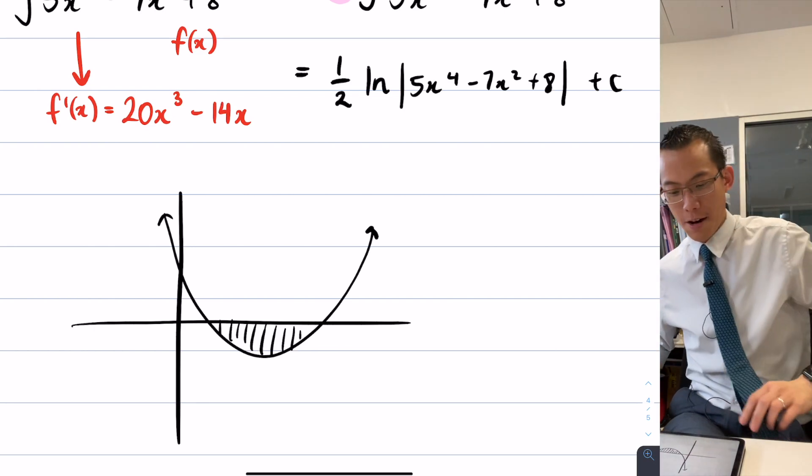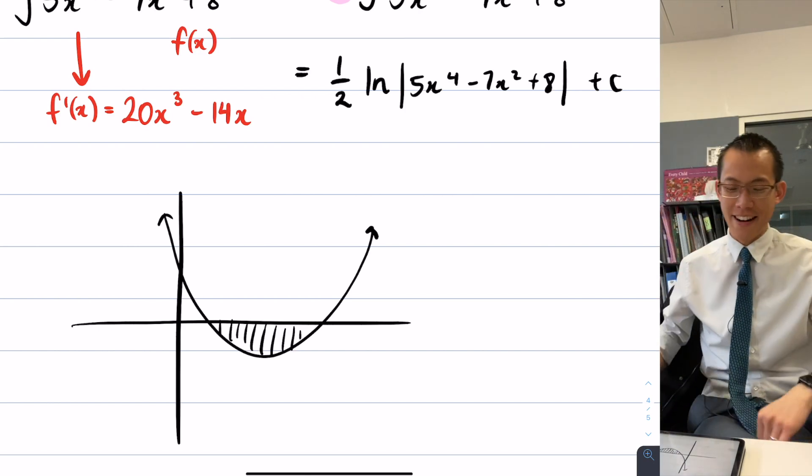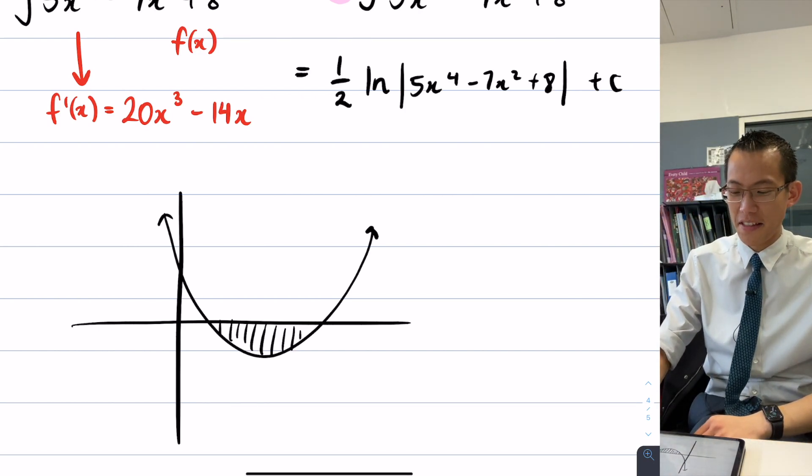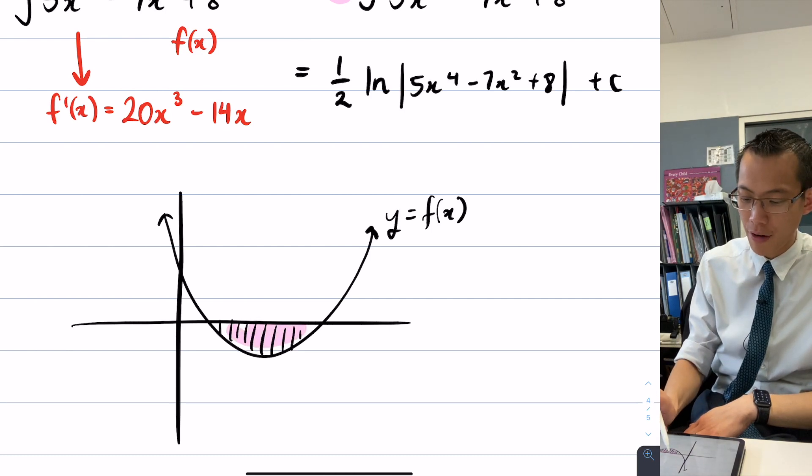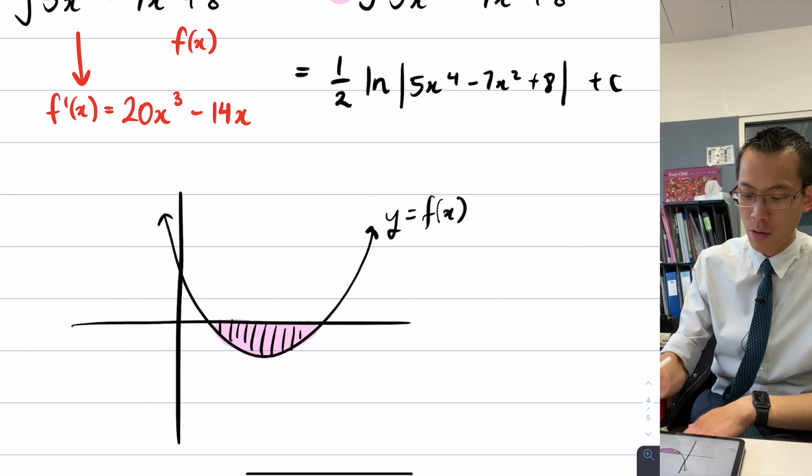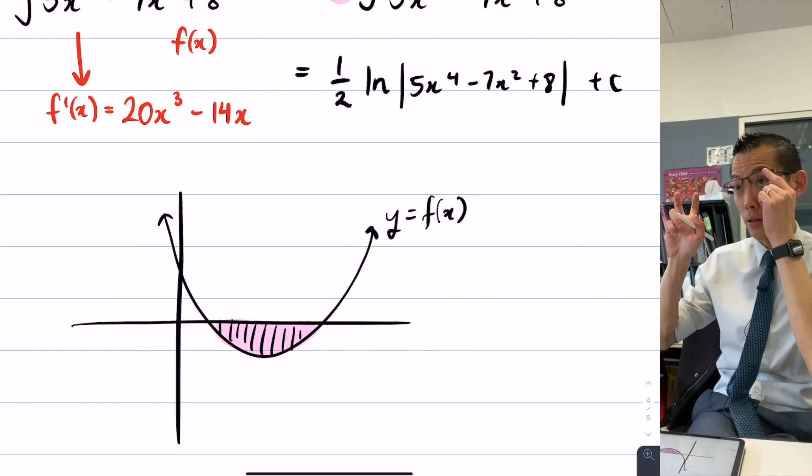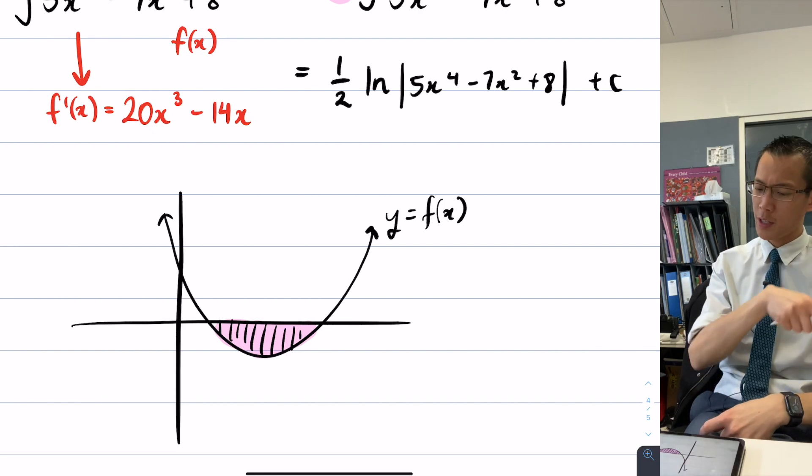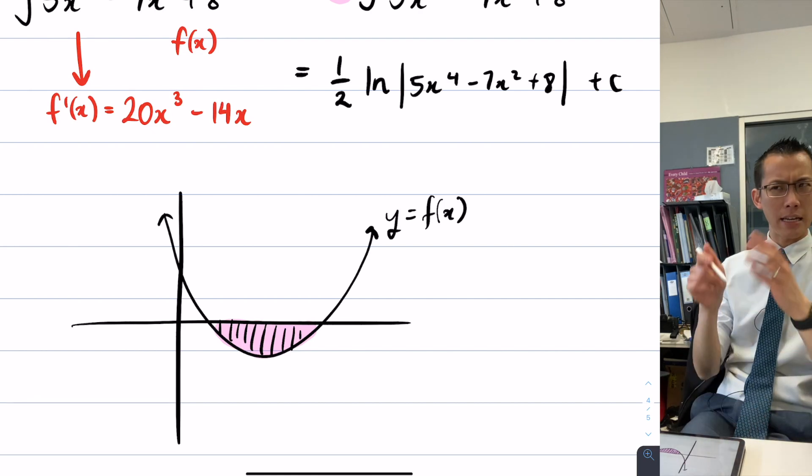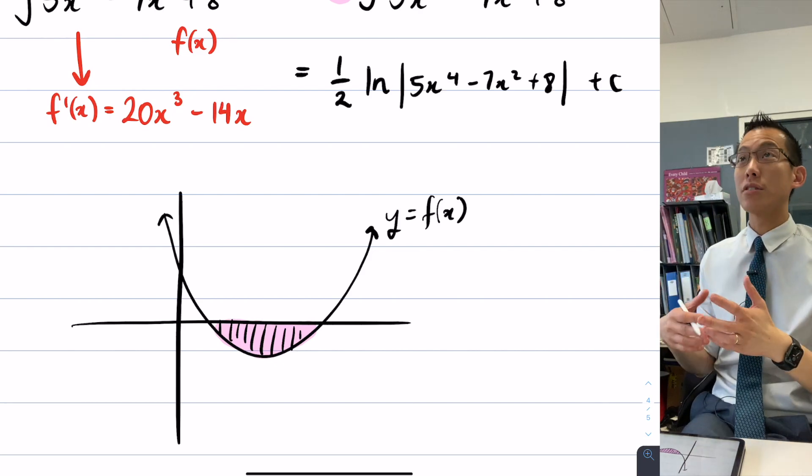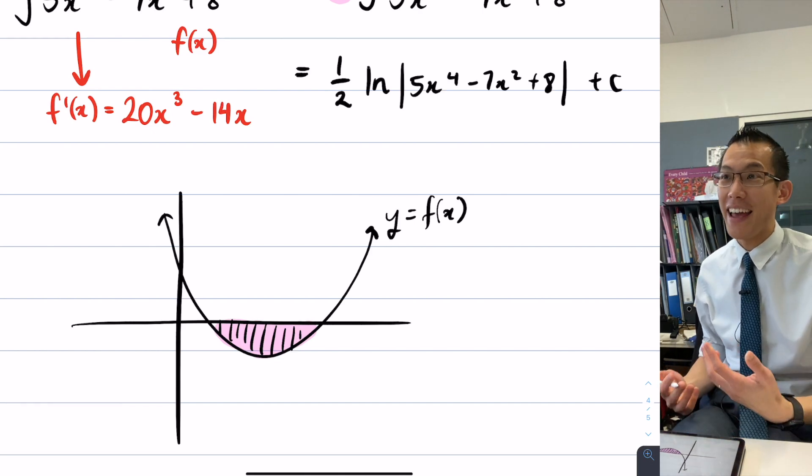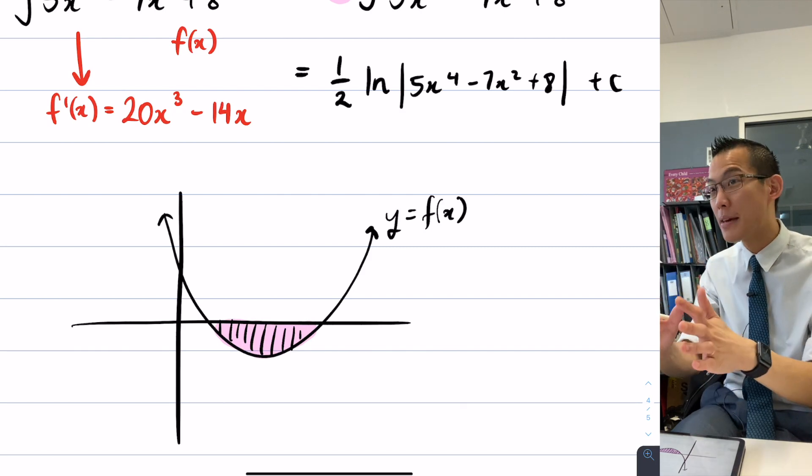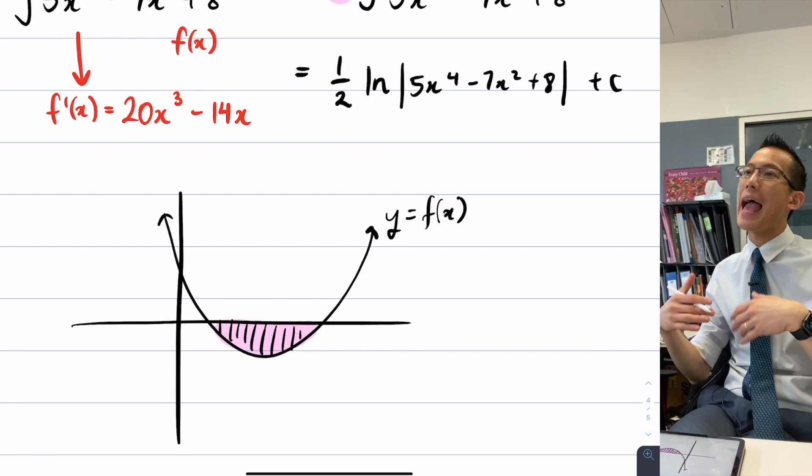Is it under the curve? That's a good question. So suppose this was a function of some kind, doesn't even need to be a parabola. And your job was to find this area here. Your question was, is that the area under the curve? Now, it's a good question because, strictly speaking, that's above the curve. It's just above. Area under a curve is kind of a colloquial, it's a bit of a shorthand for saying, what it really means is the area bounded between the curve and an axis.